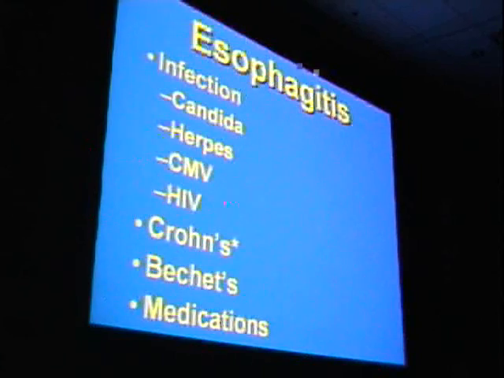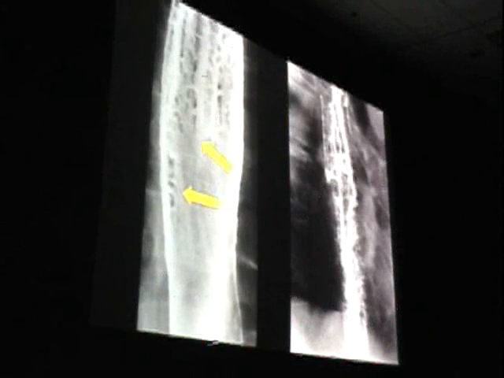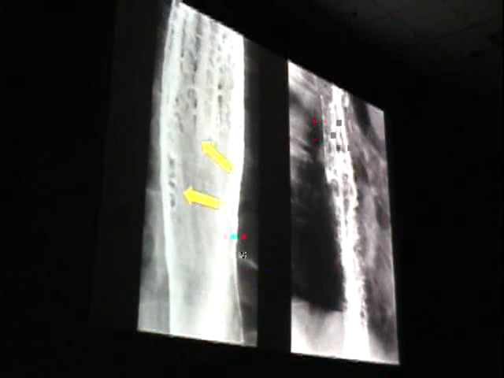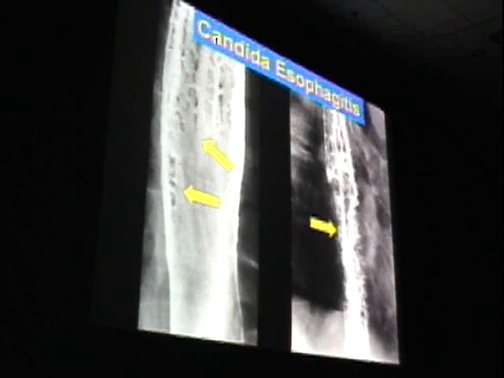Now, we can also see ulceration with infection as listed here, as well as some of the other things at the bottom of the list. It turns out that usually doesn't give us ulceration, but gives us plaques, unless we get horrible shaggy esophagus where we have severe ulceration because of tremendous overgrowth of the infection. But most of the time, we see these little teeny tiny plaques. And the most common thing to give us little teeny tiny plaques like this is basically Candida. Again, we're not seeing many of these patients anymore in radiology, primarily because I think they're being diagnosed on the ward and maybe even being endoscoped.